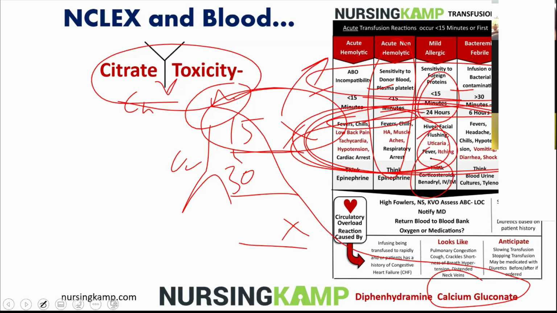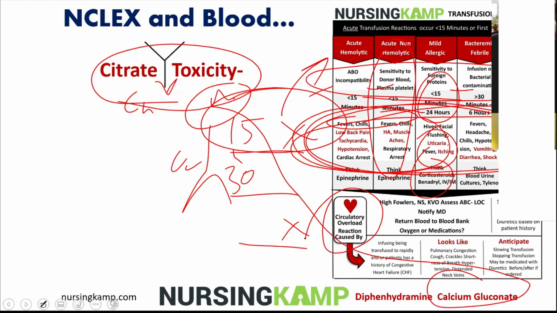And then we have the CHF question you hope for, because out of all of them, that's the easiest one. With all the other ones you generally stop, but with CHF, you tend to just slow it down. Assess the patient. If the patient is complaining of shortness of breath and they have the blood running, you have to ask, is this safe or unsafe? Is there any data in the question? And you can assume the person has CHF.